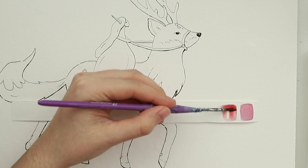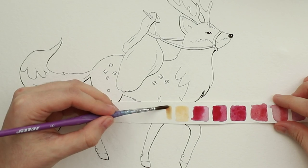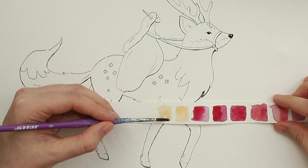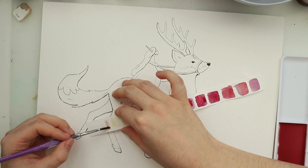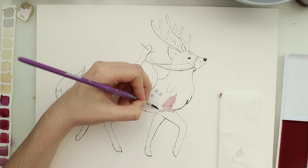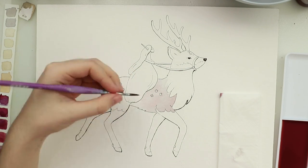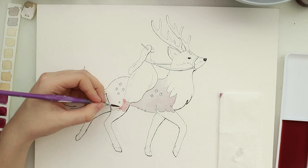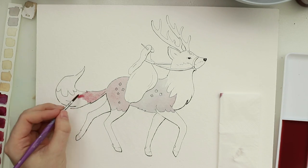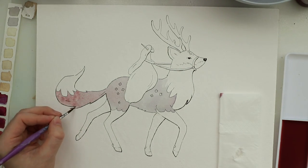Now you see me starting to swatch those teas and I had a lot of different reds — so many red tones and just a few lighter orange or yellow tones. Now you can see the magic happen. This is so cool guys: it was red and then it turned this silver grayish color. It's so amazing — look how cool it is and that really felt magical. I think that was fitting with the theme.